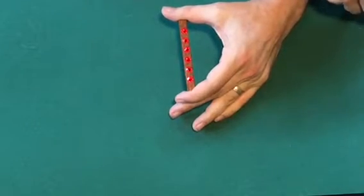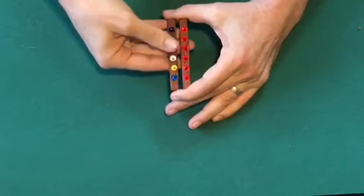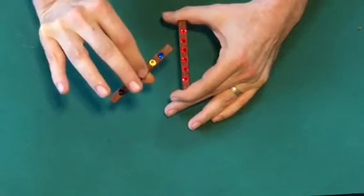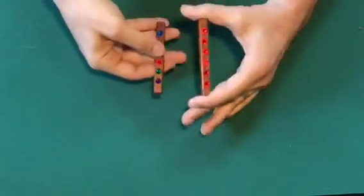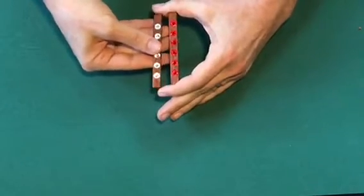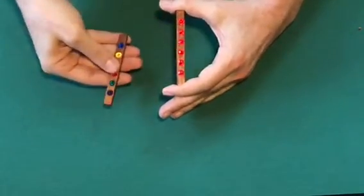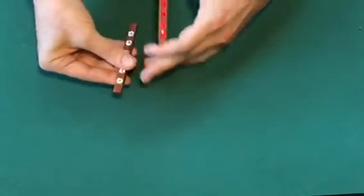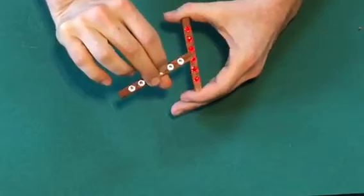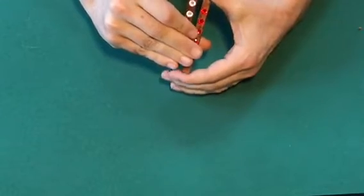Now if we want to bring in another rod, then again we have six of the same colored jewels as before on both sides. But as before we can change that too. Maybe this time we change the diamonds on one side and still the original on the other, which we can again spin into diamonds. Now we have diamonds on both sides, just like the rubies — rubies and diamonds on both sides.